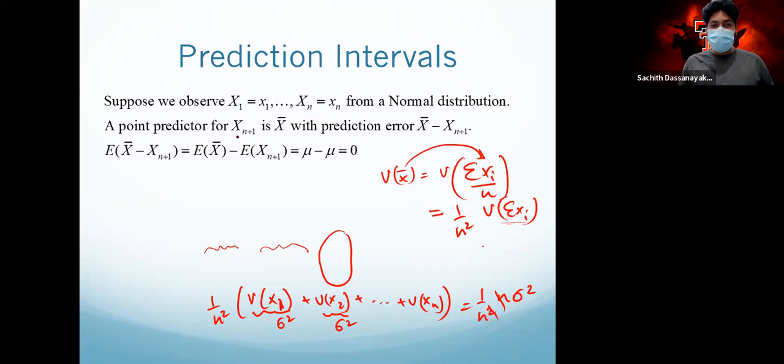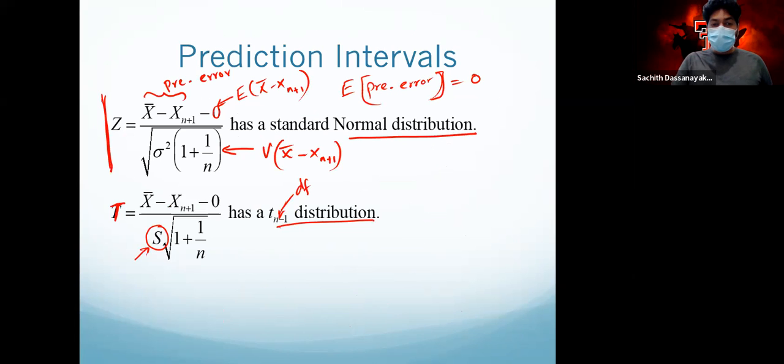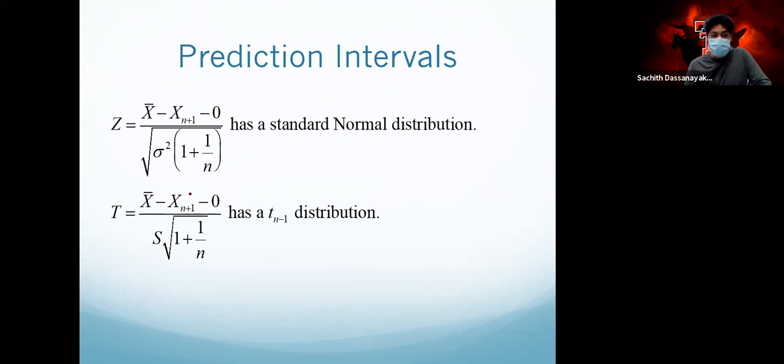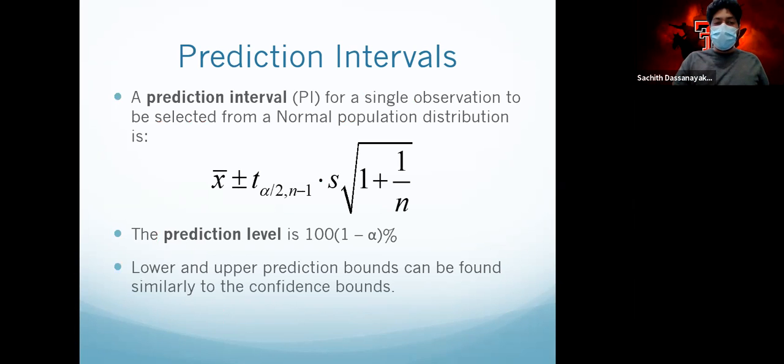Prediction interval for what? For this one, because now we are dealing with the prediction interval for our new observation. Since we need a prediction interval for this guy, let me erase these things. Okay, prediction interval for this guy right here, what you have to do? You have to do the cross multiplication and isolate that guy. Okay, something like that. So if you do that, you can get something like this.